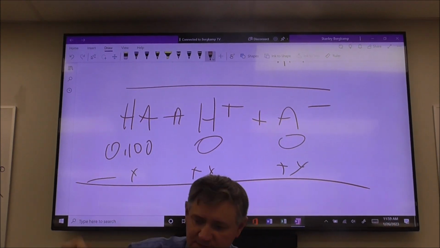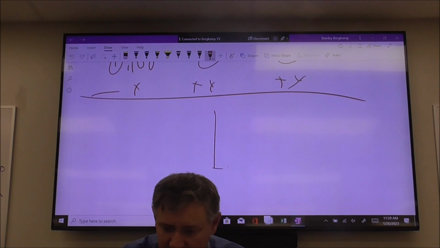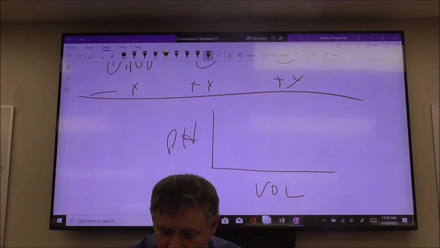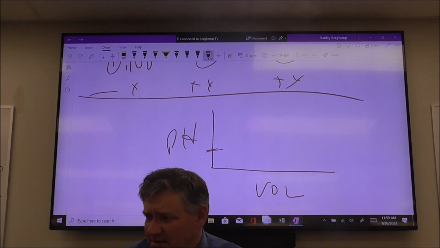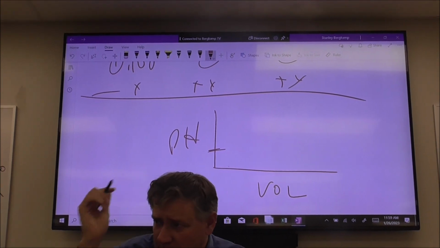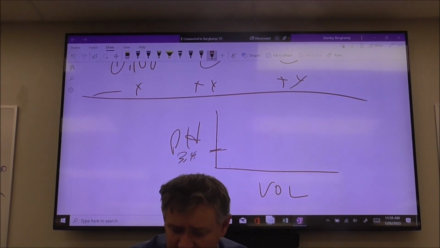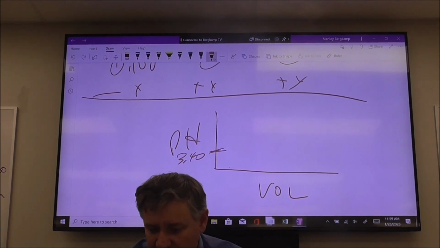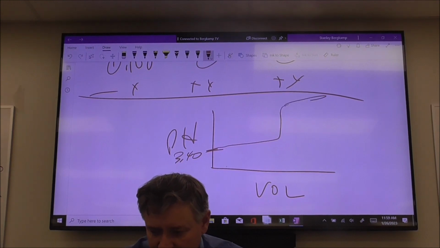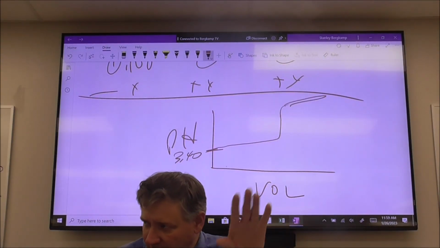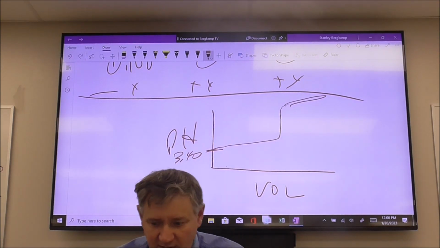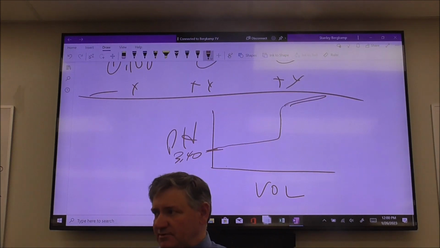You kept track of pH, and you're going to eventually plot this out. What was somebody's initial pH, like 2.8, something like that? 3.4. Okay, so your pH curve is going to start at whatever that is. And then it's going to climb, climb, climb, boom, spike, something like this. That's what you're going to plot. Now, you're going to plot all three of these titration curves on the same graph. So you can say, this is my non-buffered solution.